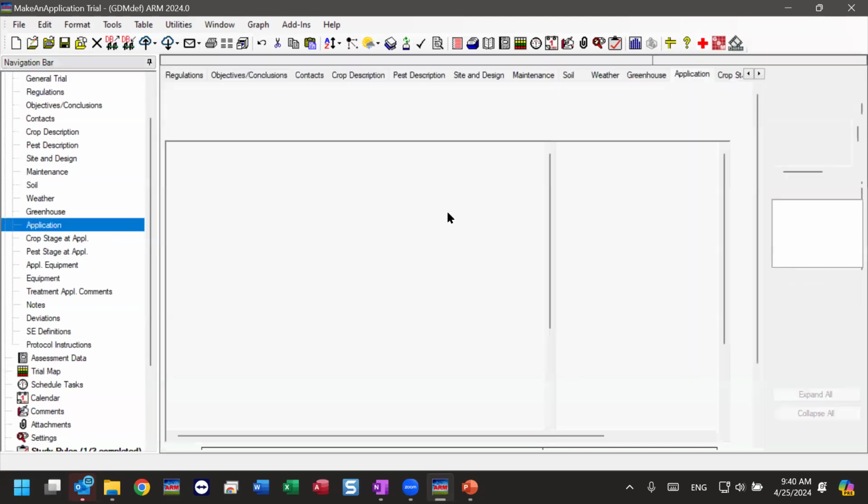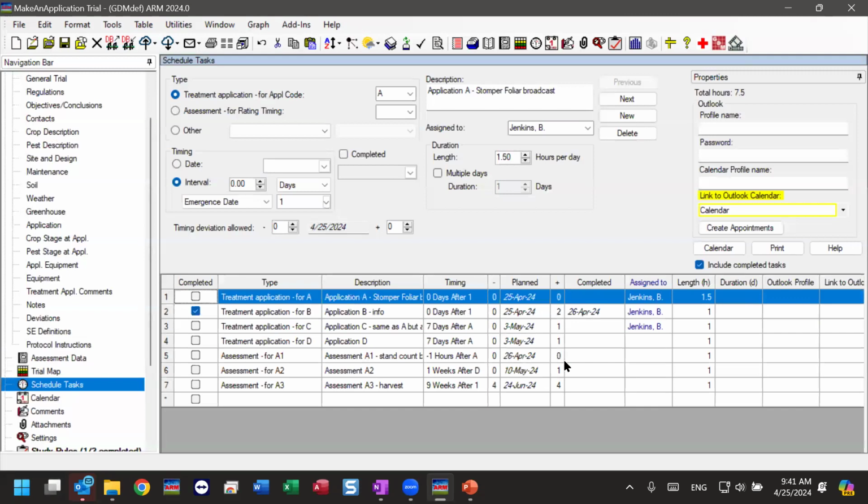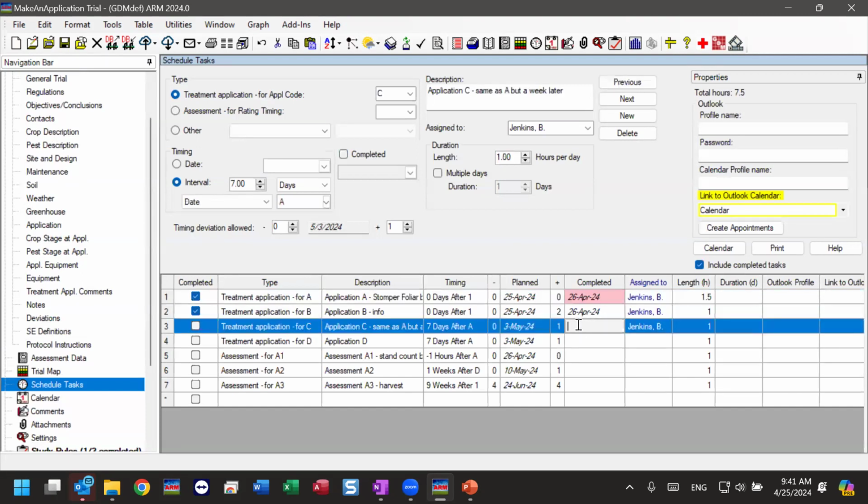Okay, so let's go ahead. We'll do what we did here, mark that as 26. We'll catch it on the next one over here. Oh, this one is giving me grief now. There we go, okay. So applications A and B have been completed. They have been marked as complete and everything. We're now ready to fill in.